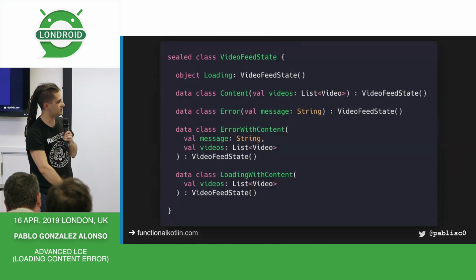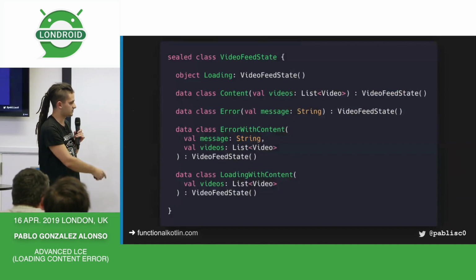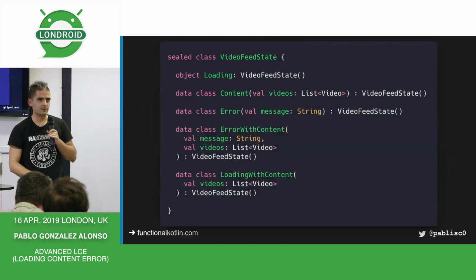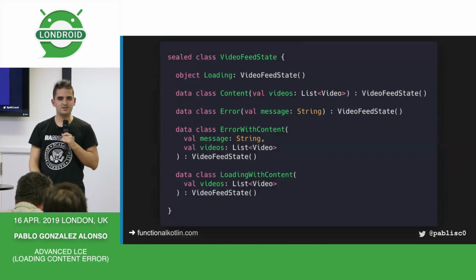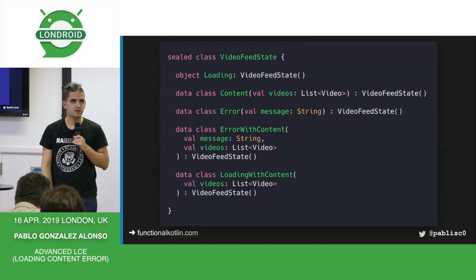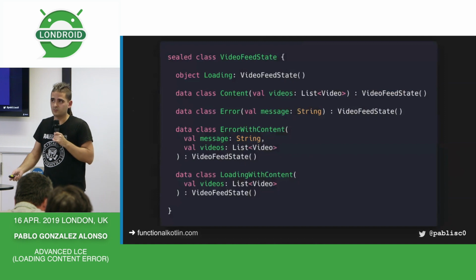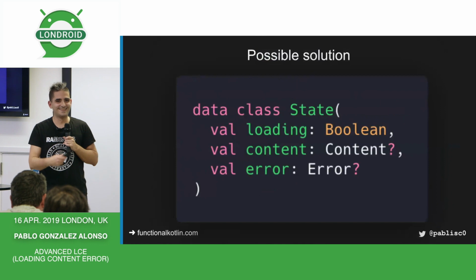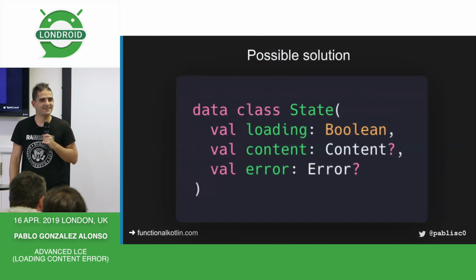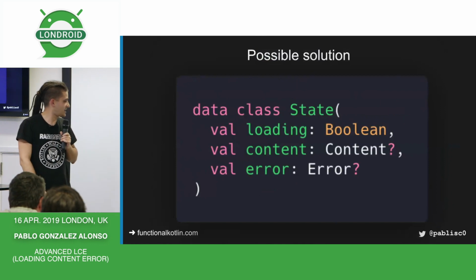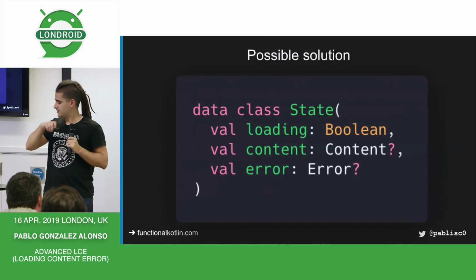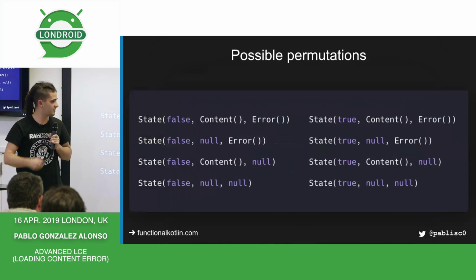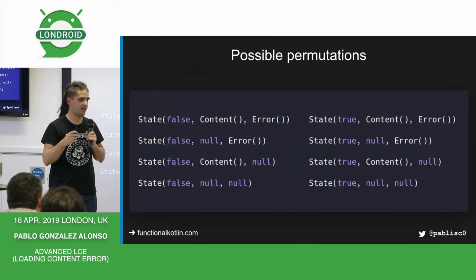So it's quite a lot of code, and there's a lot of overlap because you have videos on several of them, so it can get a little bit overwhelming, and it doesn't really scale that well. Although it can, depending on your situation and what you have in your project. Now, you might be thinking about doing something like this. And it works. However, the problem with this is that you end up with all these possible permutations. A lot of states, actually. So you get 8.